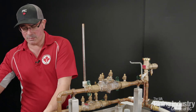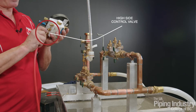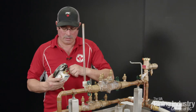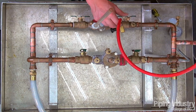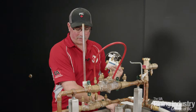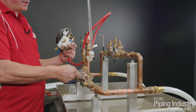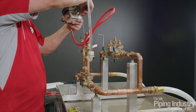Once we've done that, we can hook our hose up to our high side control valve. Make sure everything's closed. We're going to connect our high side control valve to our bleeder valve or compensating valve, whichever you want to call it. We're going to fill our sight tube by opening test cock number three, just till we get a nice dome on the top. Close test cock three, open test cock number two. We're going to bleed the air out of the high side bleed valve, just to get all the air out of the differential gauge.